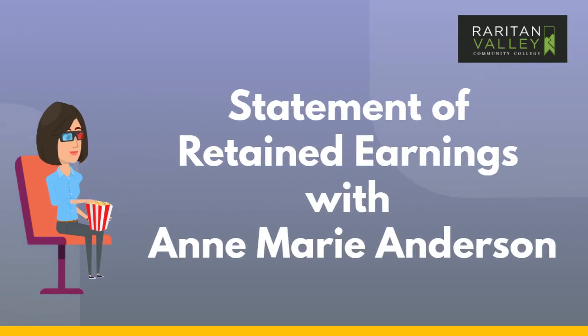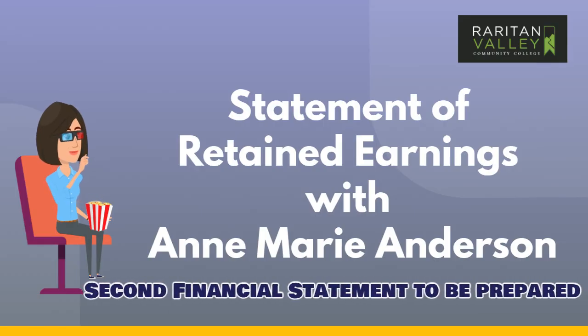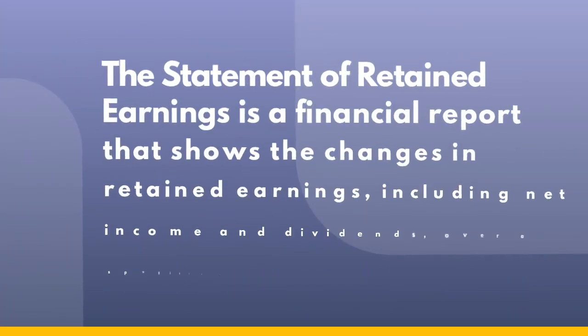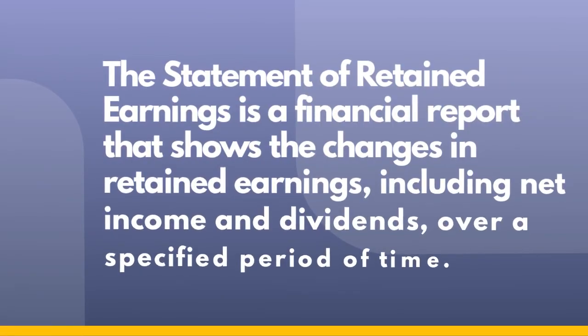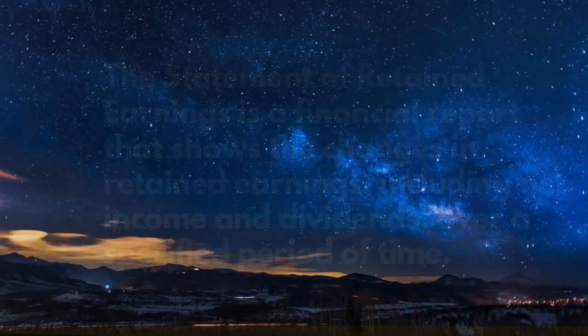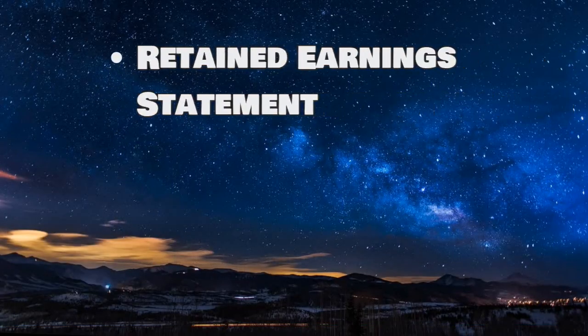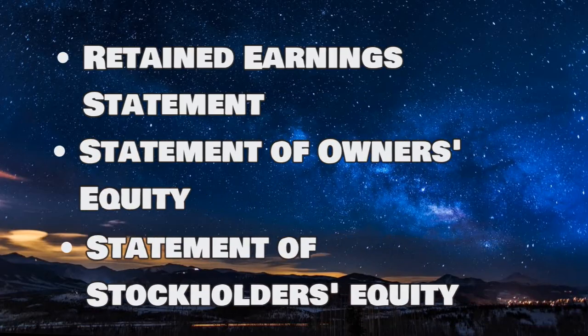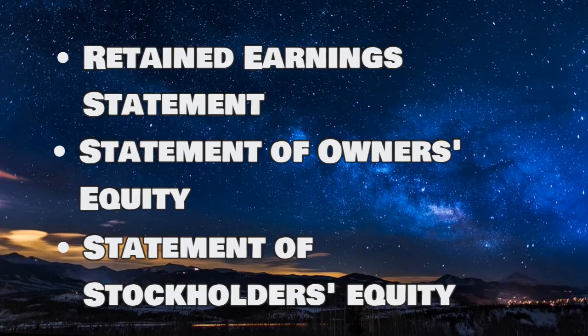Today we will be talking about the Statement of Retained Earnings, which is the second of the four financial statements. The Statement of Retained Earnings is a financial report that shows the changes in retained earnings, including net income and dividends, over a specified period of time. You might also hear Retained Earnings Statement, Statement of Owner's Equity for sole proprietorships and partnerships, and the Statement of Stockholders' Equity for businesses, though that one should include a few more equity accounts to be complete.